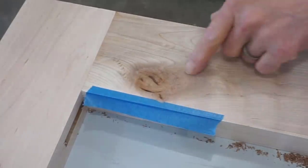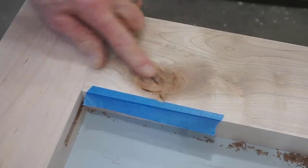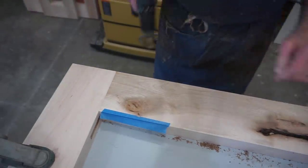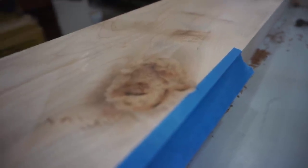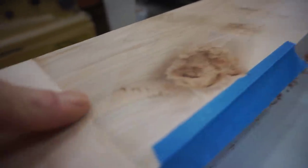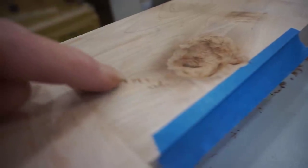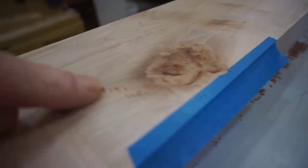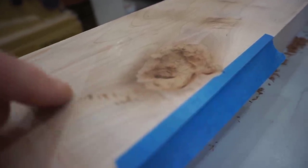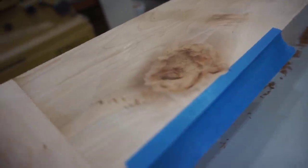A repair this big or this deep would be impossible or ridiculous to do with regular wood filler — you'd have to put coat after coat after coat, it would keep cracking and shrinking, and it would be totally impractical. But you can see in this close-up the contour and texture of that repair when it's all done. I get this little bit track running off here on the wood — that's no big deal, it fills right in. When I'm doing this without the camera and can adjust my body position to control the movement and direction of the drill, I get a lot less of that.